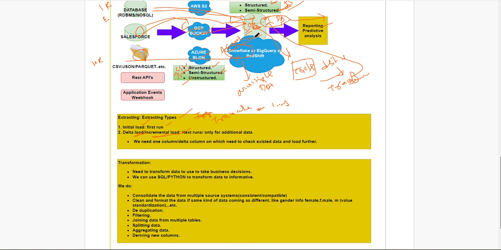Truncate means we are removing all the data and again loading it, which means we always have the latest data. We will see what happens if you do truncate and load, and if you do incremental, practically you are going to learn. But the methods are initial load and delta load. Delta load means only changes, which means new records and changed records.